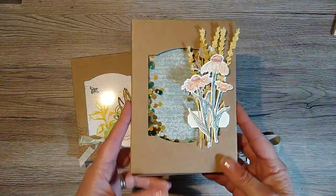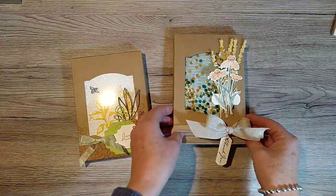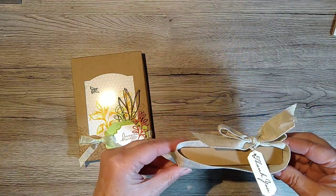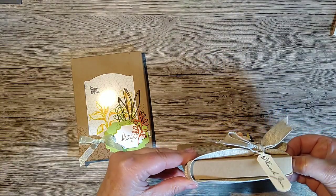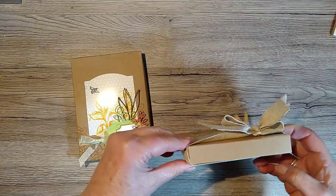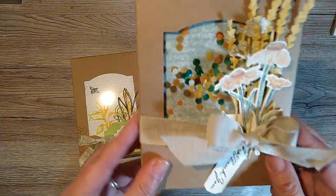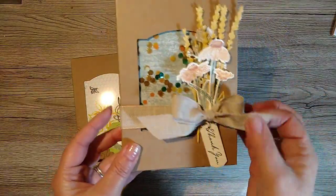They lend themselves to being presentation boxes for cards. I would reckon they would fit about 5 cards and envelopes inside, so that would be one use for them. Let me just slide that back on. I thought they'd be nice for a good bar of chocolate to fit in, maybe wrapped in some tissue, to make a quick little thank you present for somebody. I've decorated this one with a tag with thank you on.